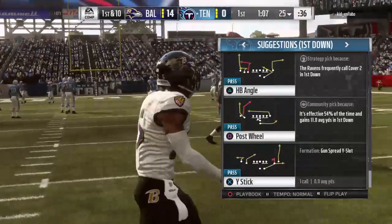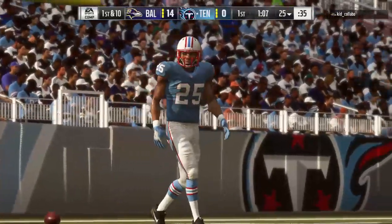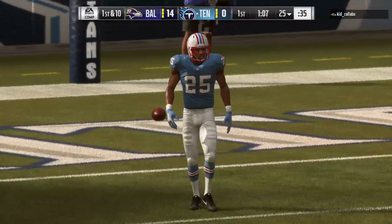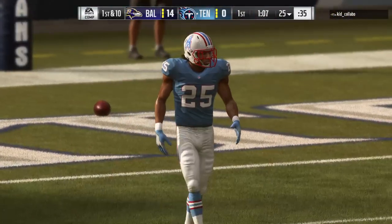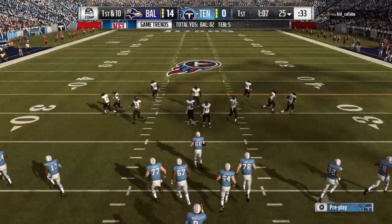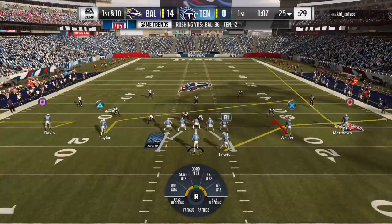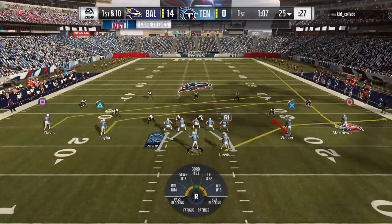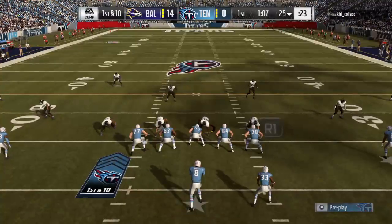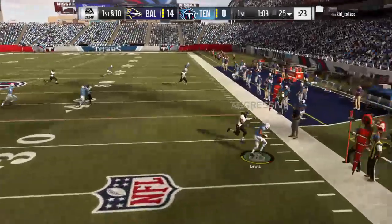The Titans offense now, they get set to head back out here. Already down 2 touchdowns here in the first half. This becomes a pretty important drive, doesn't it? It certainly does, and a lot of the teams script plays. We know that, right? They have a script to start the ball game, and typically those scripts go between 12 and 24, 25 plays. Down 2 touchdowns early, probably not very deep into their script. I think that they'll stay with it. I don't think they'll abandon it just yet and try and generate some offense on this drive. Anything. At least 3 points, get that 0 off the board.